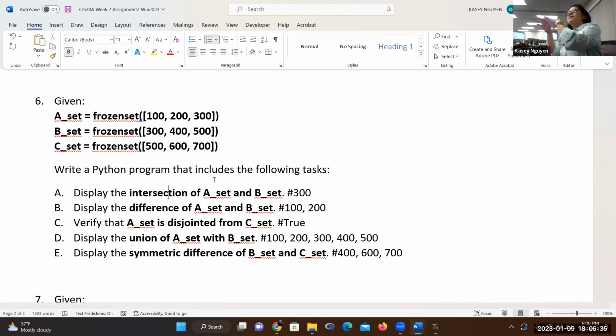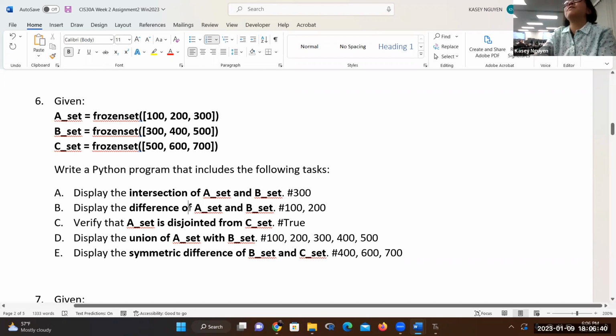So this is where we would see the overlapping value. Now the difference, we can look at the difference between A and B. What is in A and not in B, right? So when you're using the difference function, all that does is look at one set, what's different in one set. But when we see symmetric difference, it's going to look at the differences in both sets. And this is so crucial, not just beyond research, but for data comparing.